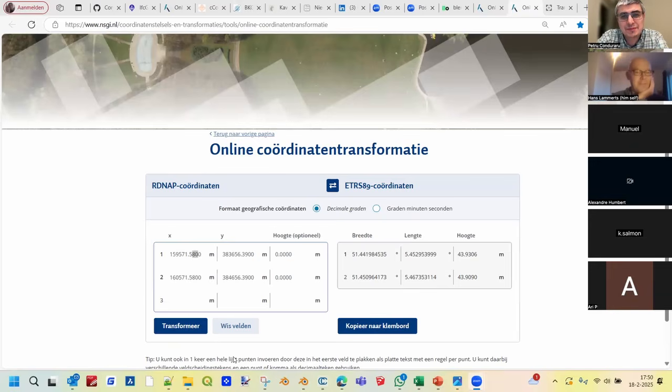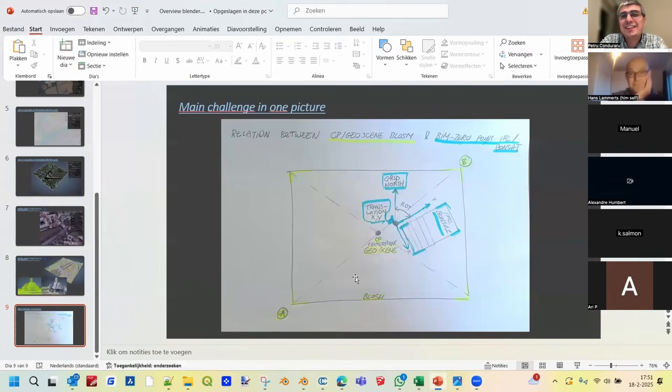I'm at the end of my presentation, so I want to finish with this nice picture. Blosm will get you a geospatial scene with a center point. You have your model from IFC Bonsai, and make sure these fit together.